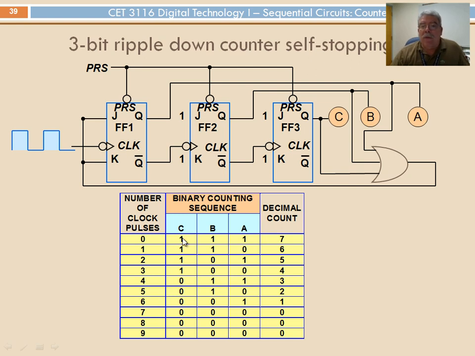Okay? So we start with 1, 1, 1, right? And at any of these points in the sequence, you're going to notice that any of the outputs is 1. If any of these outputs, as is required in the truth table, is 1, that means that J and K both will be 1, and this will be toggling. So it will be toggling with the exception of when the three outputs A, B, and C reach 0. So in this case, we stop everything and it stays 0, 0, 0.